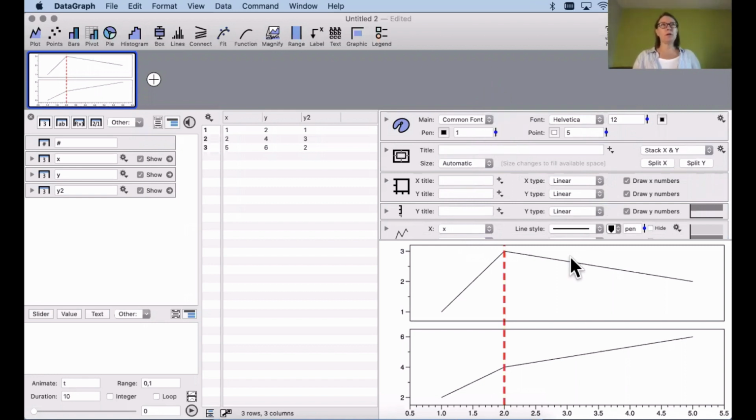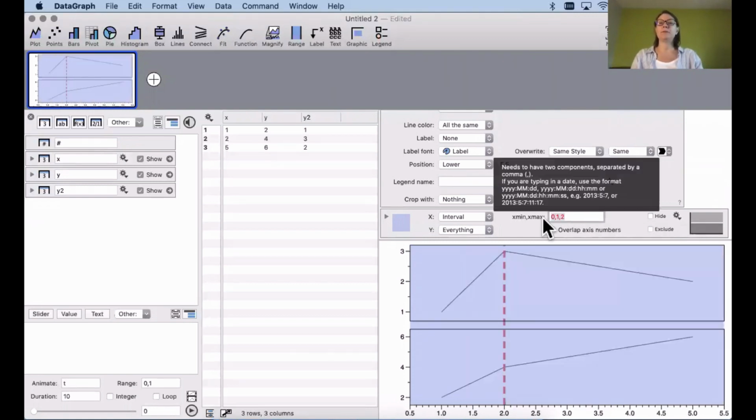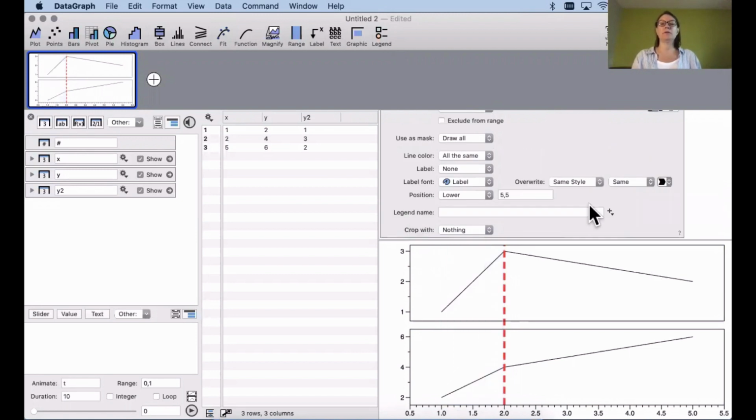There are only certain commands that allow you to cross axes like this. The lines command allows you to do that. The range command, which in some ways is another way of drawing lines, draws over a particular range. If I wanted this from 1 to 2, again, I can have that interval be across everything. So it shows a range across an entire graph. Go ahead and delete that one.